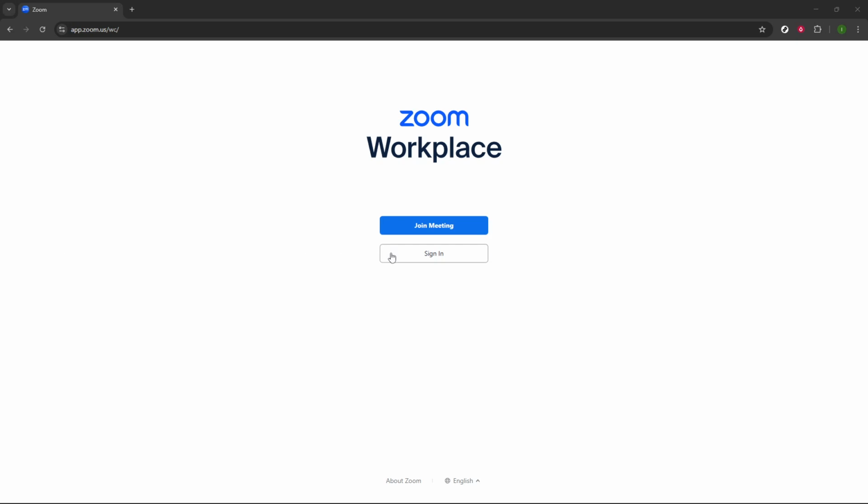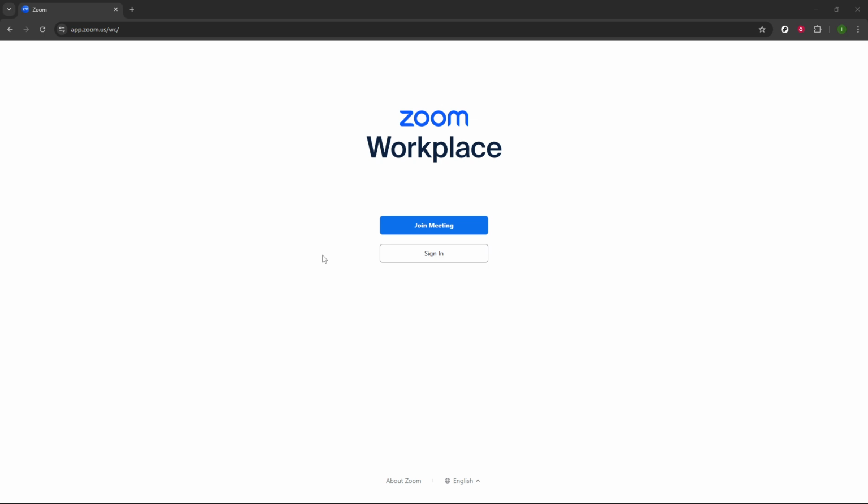In today's video, I'm going to teach you how to use Zoom with OBS, specifically utilizing the virtual camera feature. This setup can enhance your video calls by allowing you to use OBS Studio's advanced features like custom overlays, backgrounds, and transitions directly in Zoom meetings. So let's get started and walk through the entire process together.